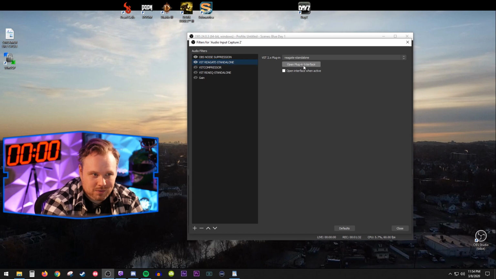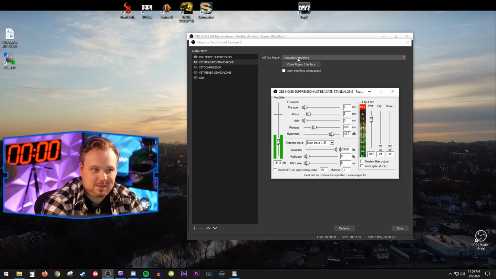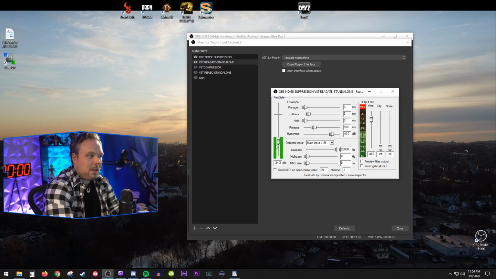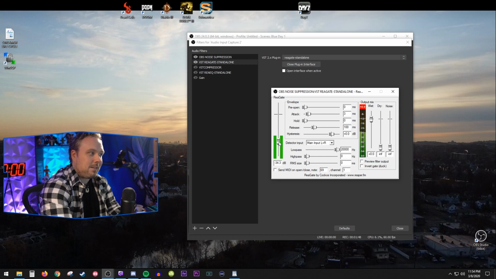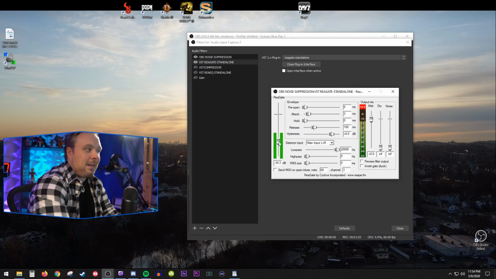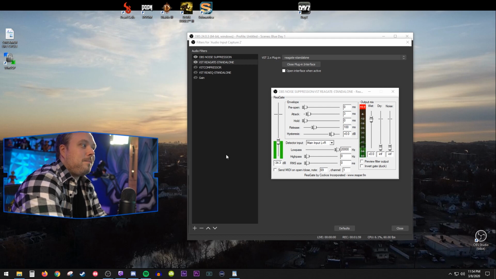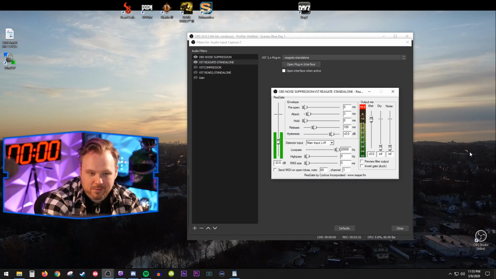And after you add the filter, you're going to notice an immediate difference. And what you can actually do is adjust the plugin. So when you hit open plugin interface, it's going to open this menu. And if you want to set your gate, all you're going to need to make sure to do is that this left slider here is set above your quiet room, i.e. what your room sounds like when you're not speaking and when you're not clicking a mouse or anything like that. If I take it back just above where my room's noise floor is, that's going to be where we want to set it. Okay, when you're done with that, you can close out of that.